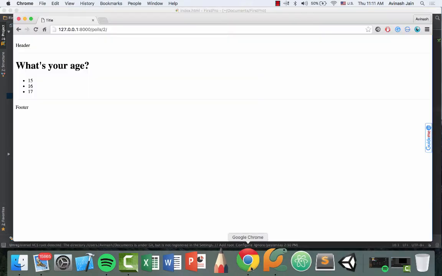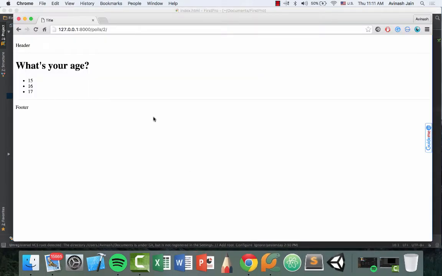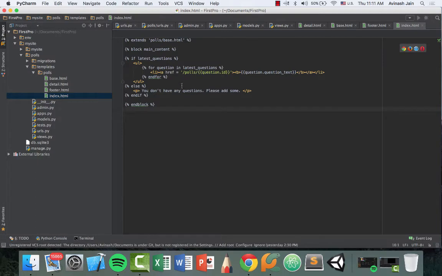We left off where we got our cookie cutter template working, we had our header, our footer, and we also got the detailed view to work. Now it's time to create a form that enables the user to vote and then also a results page where the user can see the results of his or her vote. Before we do that, there's one thing we have to change, and that's our URL in our index.html file.